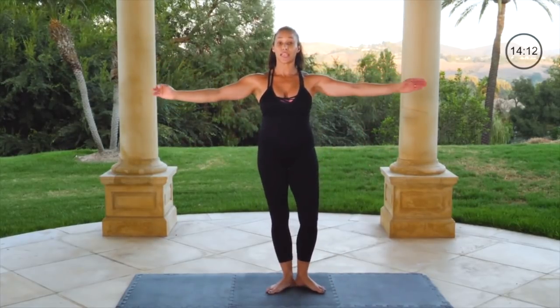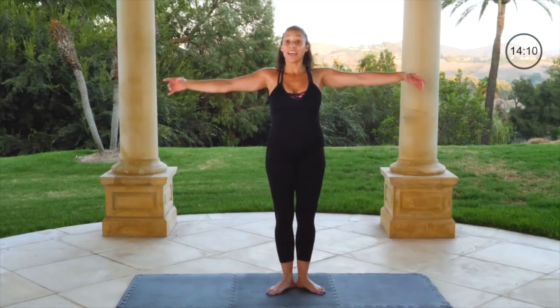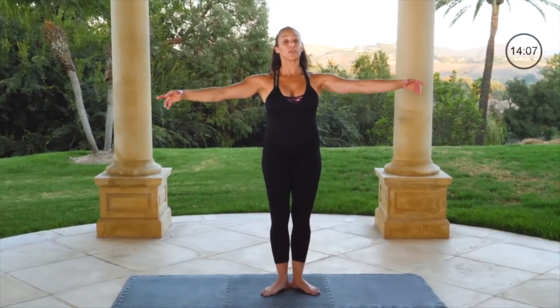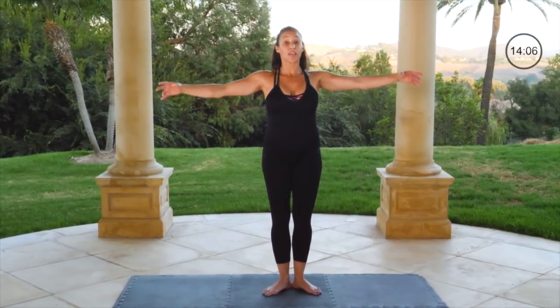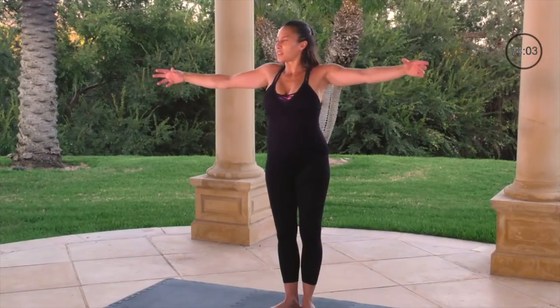Shoulder rolls. We're gonna take a long press. In, and two, and three, and four, and five, and six. Good, so it's very important to be aware of your rotators. As I'm pressing through the circle, I'm grabbing my scapula and setting it.